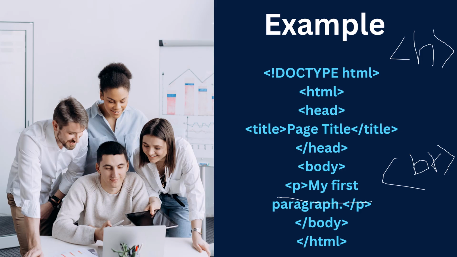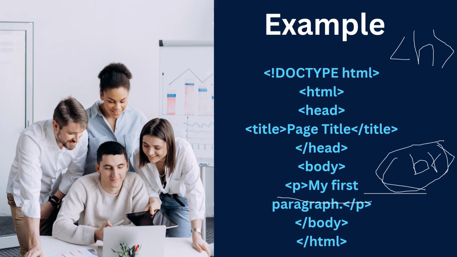If you write BR over here, it will break the line. Like if you write BR after my first, it will show my first, and on the next line it will show the paragraph. The BR tag does not have a closing tag. It is only this tag.